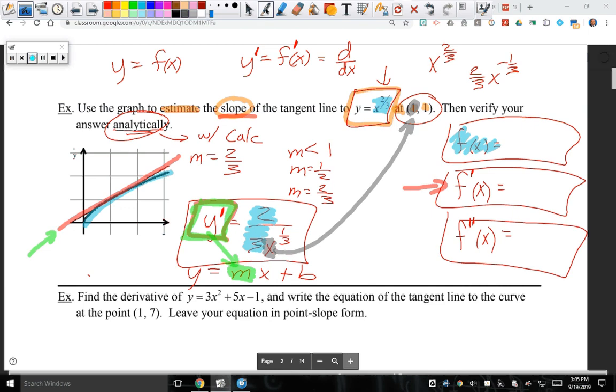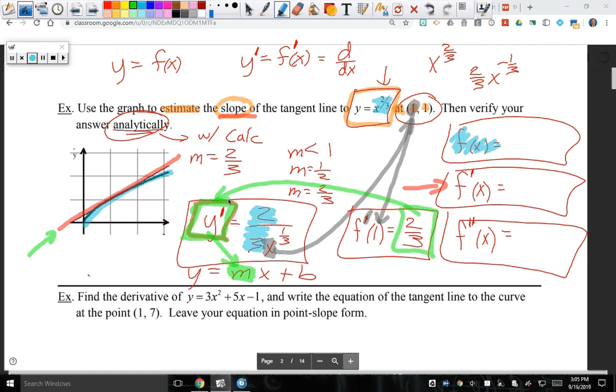Okay, so what I would want you to get comfortable with is to write f prime at 1 is equal to 2/3. So the slope at x equals 1 equaled the output of 2/3. Okay, just for the first couple, I want to make sure that I explain as many mistakes as I can, and at the same time let you drill in the conceptual understanding.